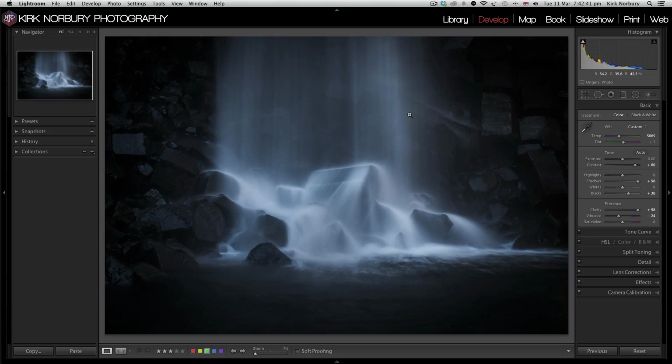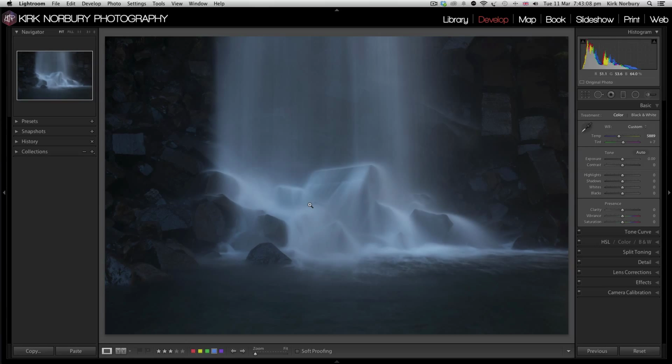So what I did was I stuck on a few ND filters, and I would use my 70 to 300 and pick out interesting parts of the scene and zoom into them. So this is where the water was falling, and I just loved how the water was falling on the rocks. So that's the master copy, the master edit. So that's the original.